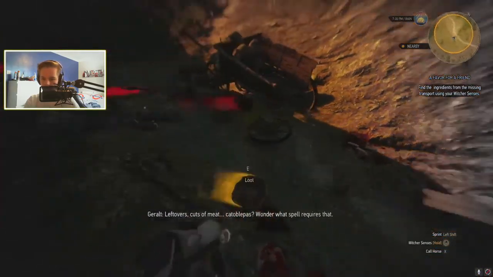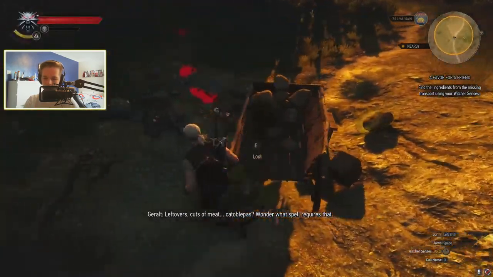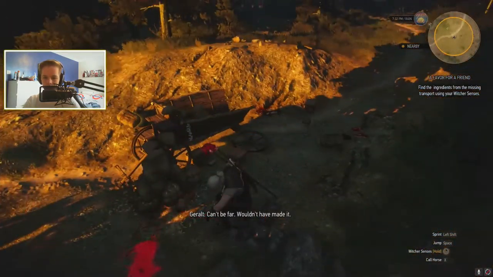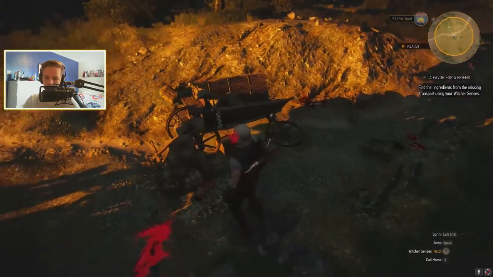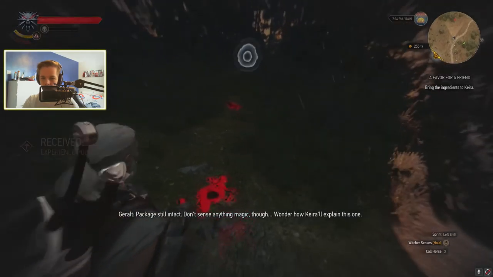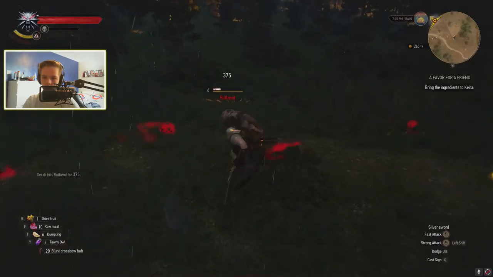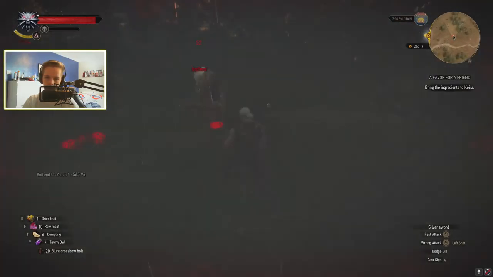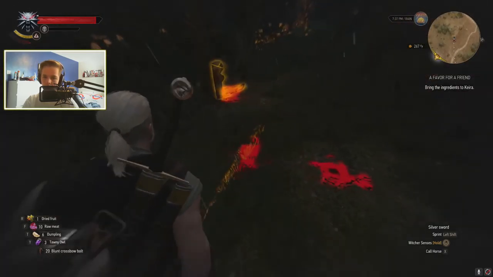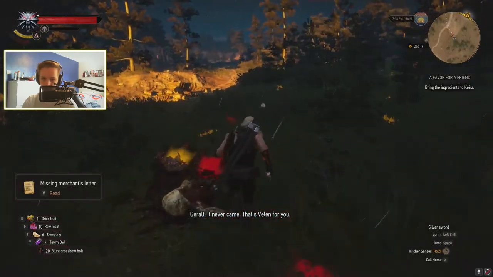Leftovers, cuts of meat, cataplepus. I wonder what spell requires that. Human, from an artery. Can't be far. Wouldn't have made it. Nice. Package still intact. Don't sense anything magic, though. Wonder how Keira will explain this one. There he is. Hid. Avoided trail. It never came. And this is him. That's Velen for you.